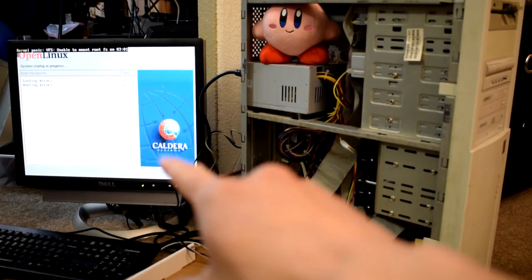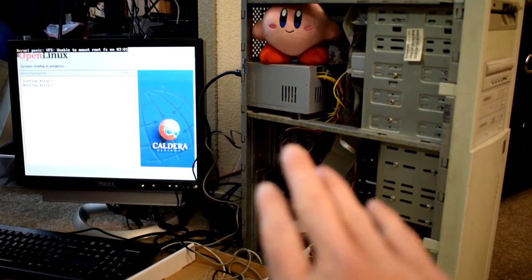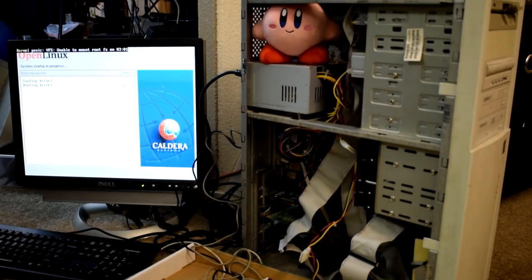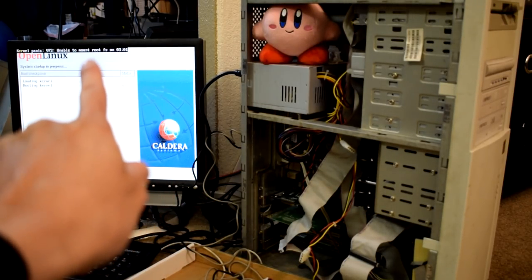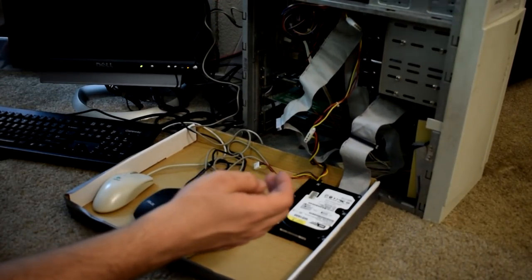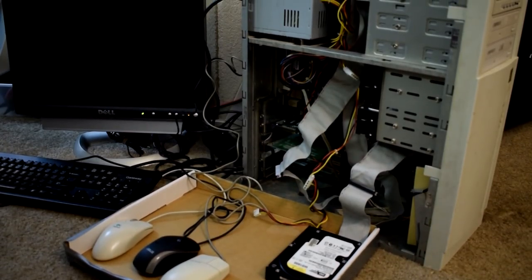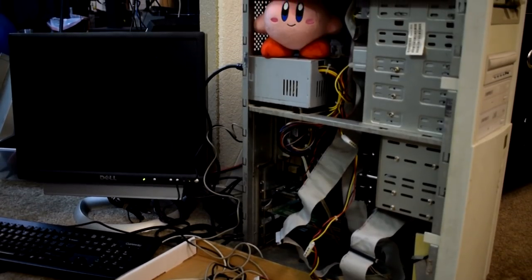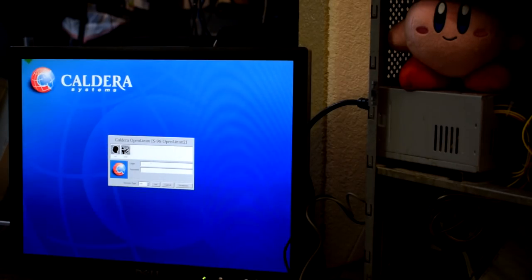So this is what happens when we tried to use the drive we were just using, the one we DD'd. And that's what it would do before, because I had the DVD drive connected, I think it was. But the DVD drive's definitely not. Oh, that was the original error you're getting? Oh my God, a long time ago. Now, this should be custom tailored to this machine and should work pretty much without a hitch. So no kernel panic yet, and the reinstallation actually worked.